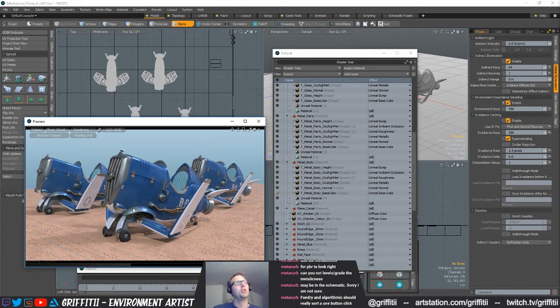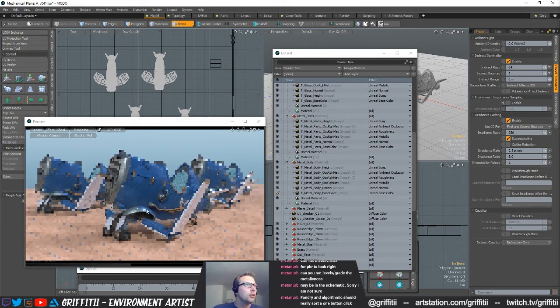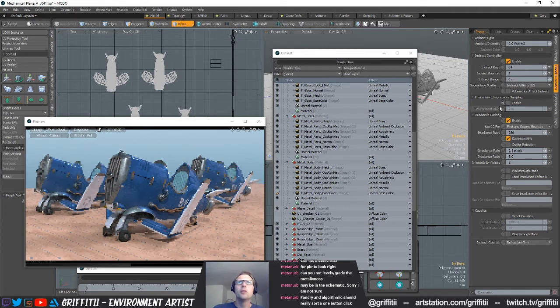Yeah, I think that helps. You can tell on the rim here. It's very bright, and then you turn this on, it smooths out a lot. Put that up to 512.